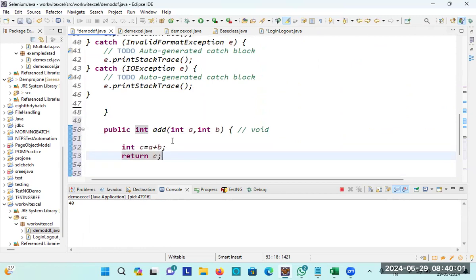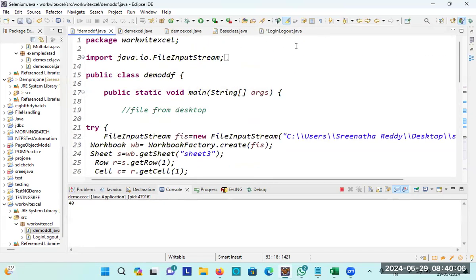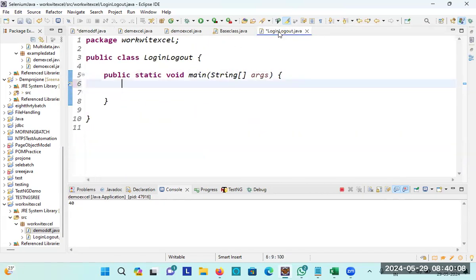Now if I want to call that particular method in this login logout class, what do I have to do? You have to create an object first.